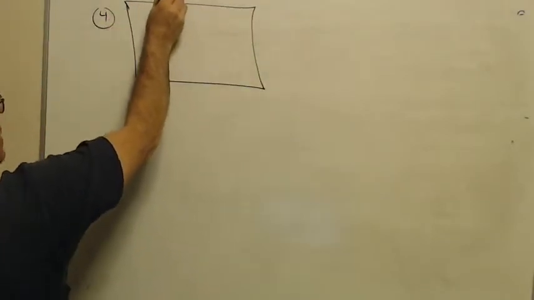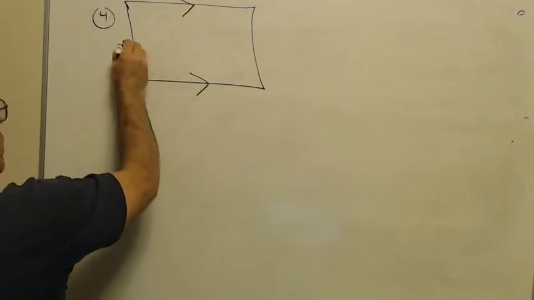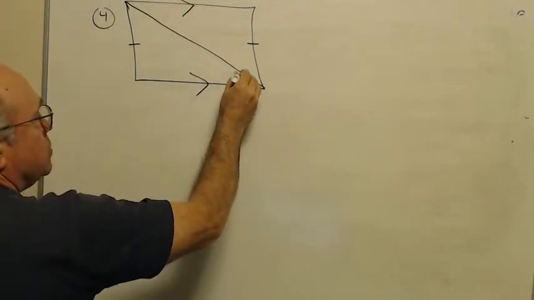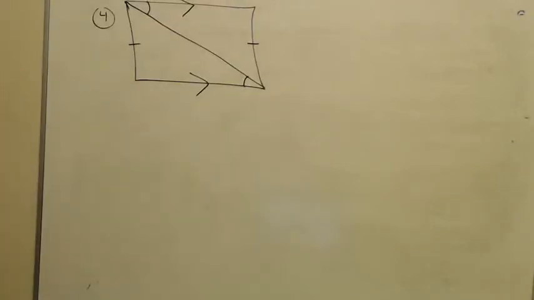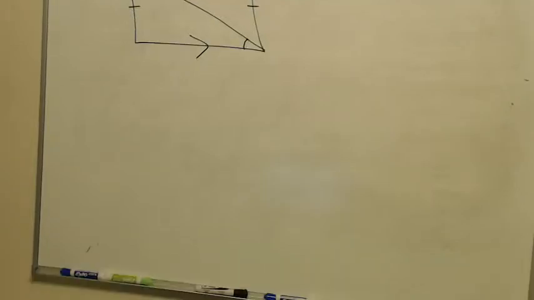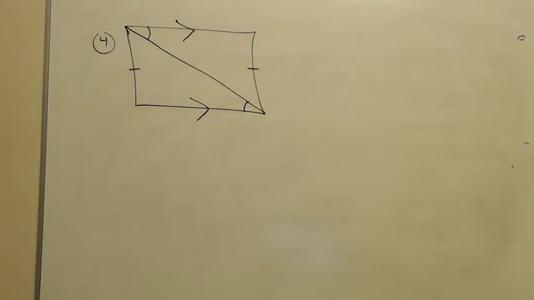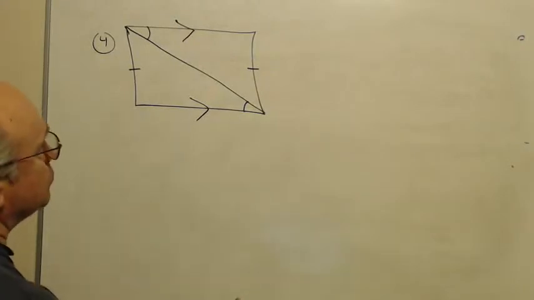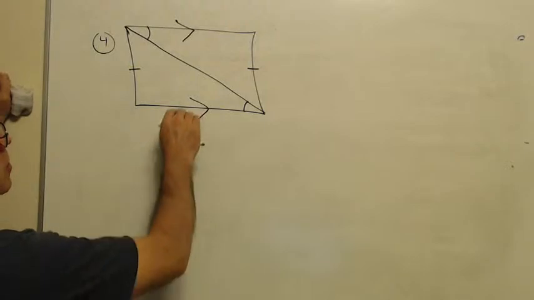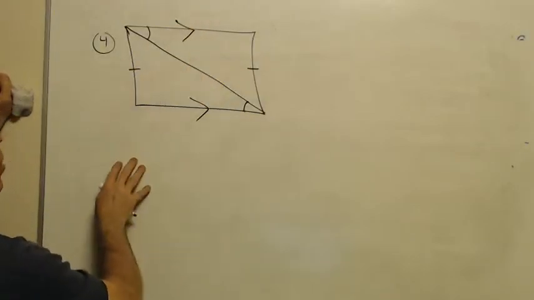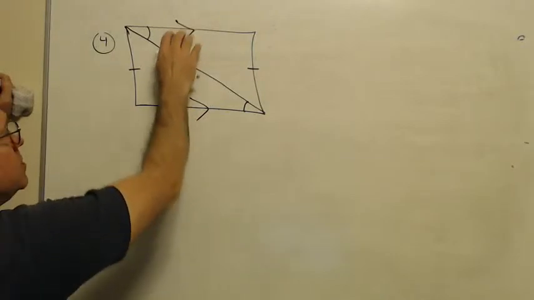The top and the bottom are marked as parallel. Those two sides are marked congruent. They also throw in for good measure that these two angles are congruent. The question is this guy a parallelogram? Well, let's just go through the reasons. Are both pairs of opposite sides parallel? No. One pair, that side's parallel, that's not. Both pairs of opposite sides congruent? No, that pair is not congruent.